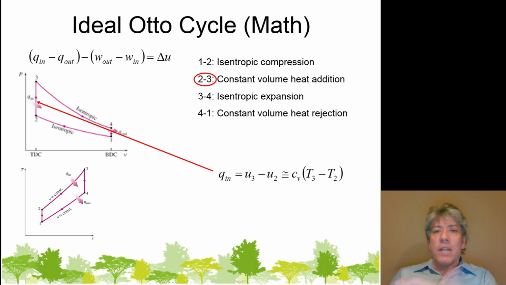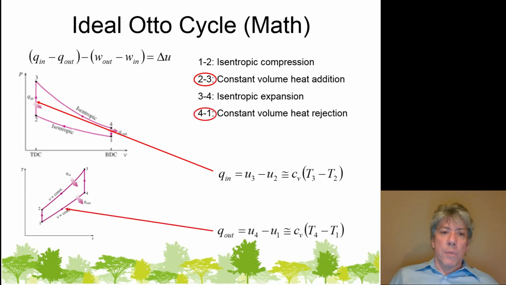So essentially we have a delta U, a difference in internal energy of the air from state 2 to state 3. Now state 3 is the final state, and so we write U3 less U2 and approximate that as CV delta T. Now remember, CV is associated with changes in internal energy. That's why we're using it instead of CP. There's no work interaction to include here. So it's just CV delta T to represent the internal energy change of the air as the fuel is burned.